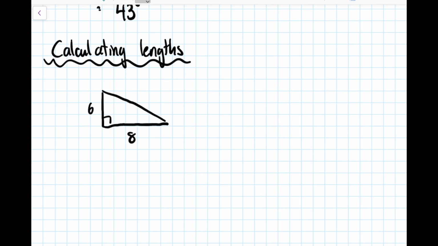So if you have a triangle like this, where you don't know any angles, and you want to get a side, so you know two sides, you want the third. You could use trig to figure out an angle and then use the angle to figure out a side, but that's lots of steps that we don't need to worry about. The fastest way to do this is, of course, just the Pythagorean theorem.